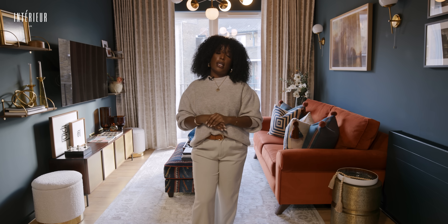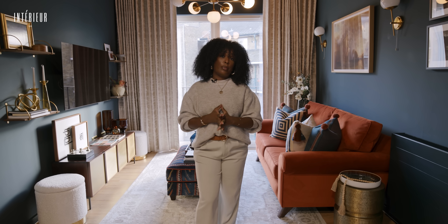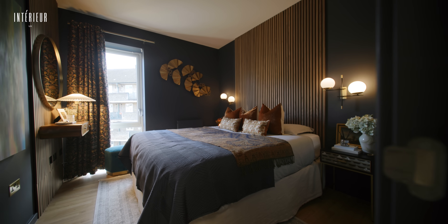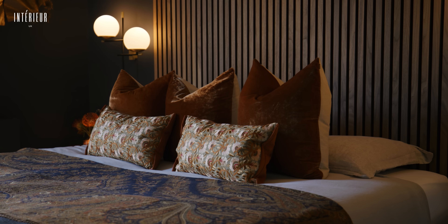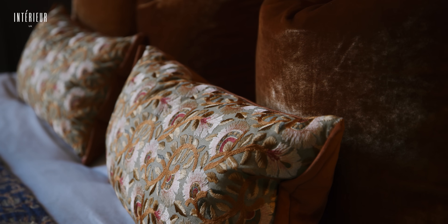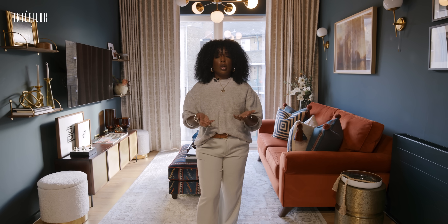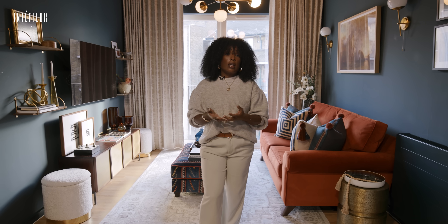For this project we had a lovely client who just purchased their pocket home — basically a one-bedroom apartment. The brief was to add a lot of drama, a lot of colour, a lot of layers and textures. They specifically wanted a space they could entertain in, but at the same time come home from a long day of work and feel like they're in a luxury boutique apartment.